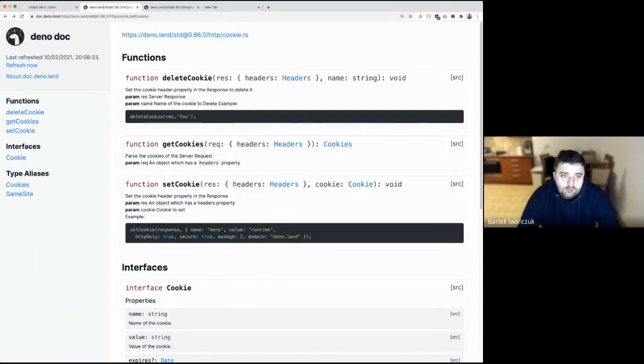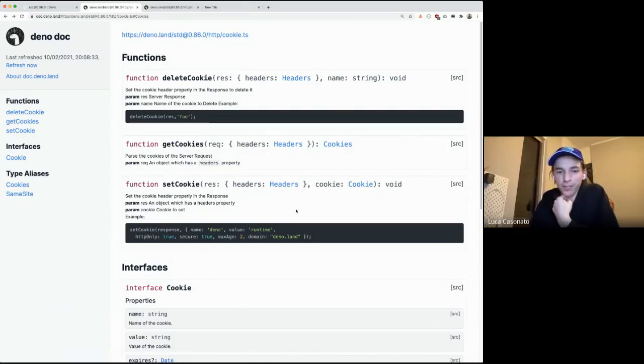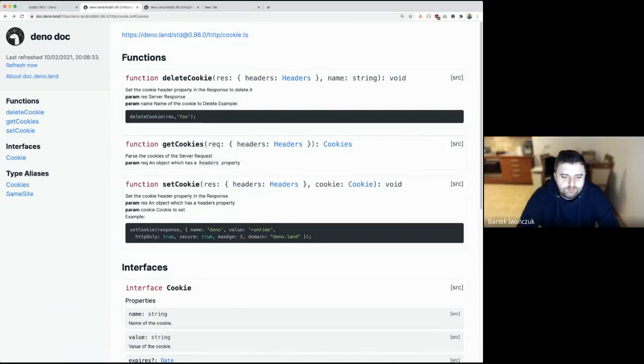So yeah, the only reservation I have is that there's cookies and cookie in the name, but I guess that's more or less all right. Or does anyone else feel like we should change them as well? No. You are getting the record of cookies, and with the other ones, you're just manipulating a single one, so it seems fine. All right.